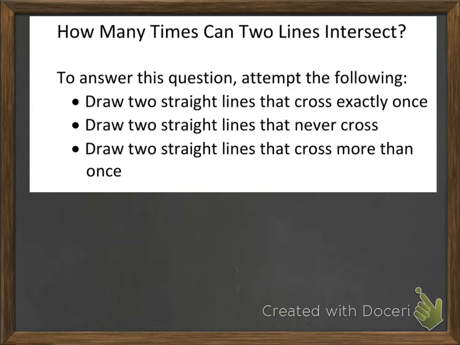In a minute, I'm going to ask you to pause this video and then see if you can attempt the following. First, try to draw two straight lines that cross exactly once. Then, draw two straight lines that never cross. Lastly, see if you can draw two straight lines that cross more than once. Then unpause this video and see if you are correct.